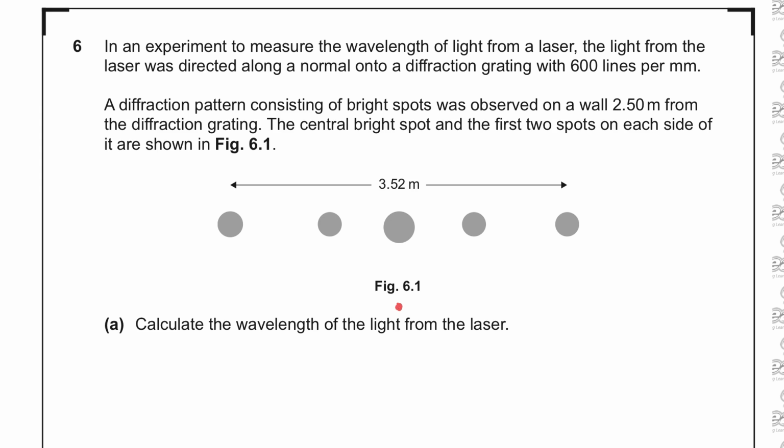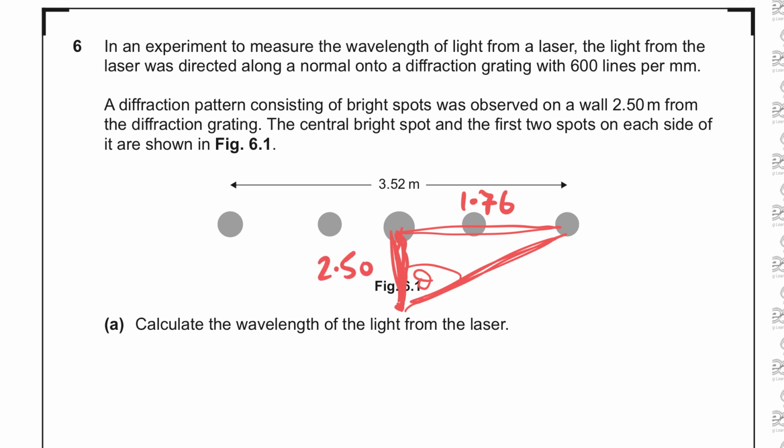So if you imagine your source is here, then this is the line going to the central spot, and then there's a line going to this one, and there's information we can get. Now we're interested in that angle there. Okay, so we can get that angle from the tan, because this opposite side is going to be half of 3.52, which is 1.76. And we've already been told that the distance to the wall is 2.5 metres, which means obviously this triangle is not to scale, because 2.5 is definitely more than 1.76, but they didn't leave us enough room to draw a proper triangle, but it'll be fine.